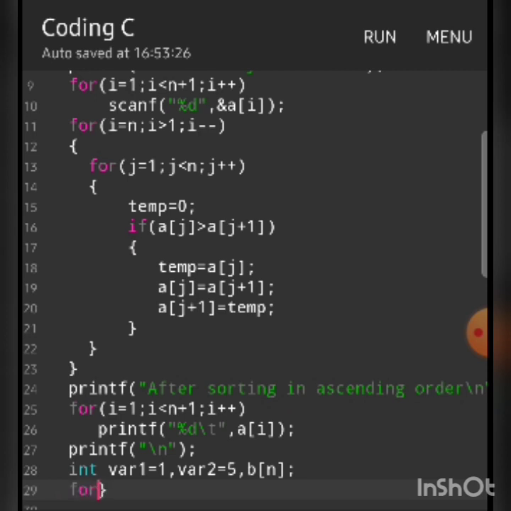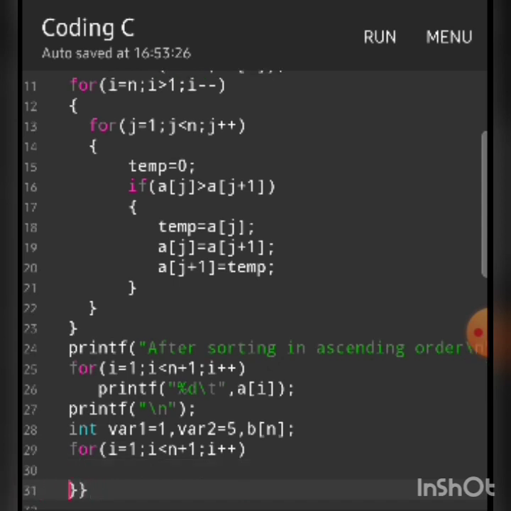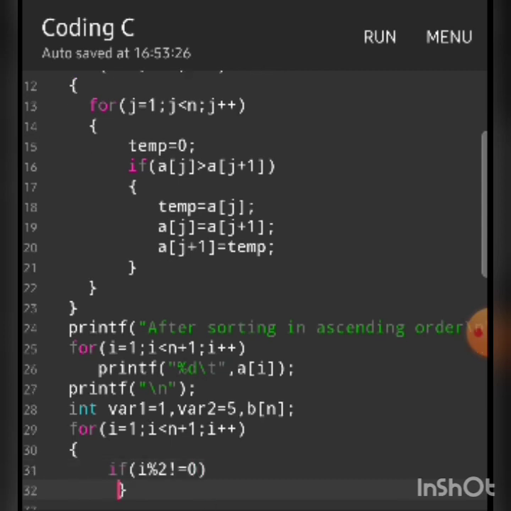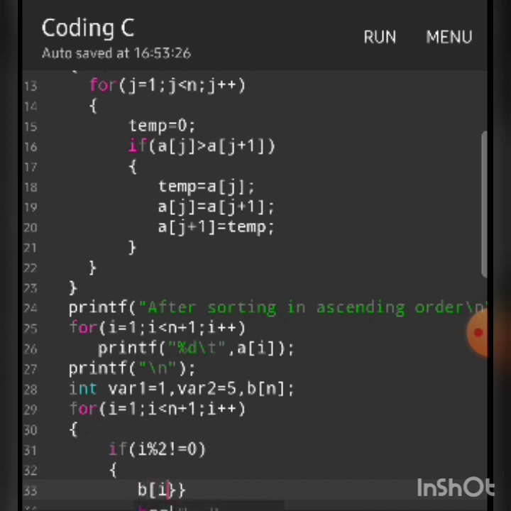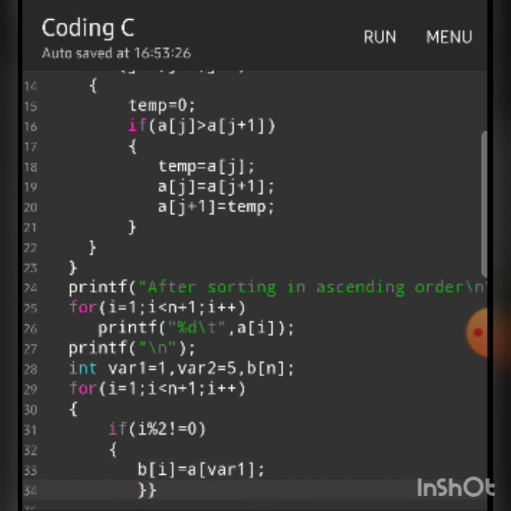For i equal to 1, i less than n plus 1, i plus plus, as we saw in the algorithm, if i percent 2 not equal to 0, then b of i is equal to a of var1, and I am closing this bracket, and var1 is incremented by 1.